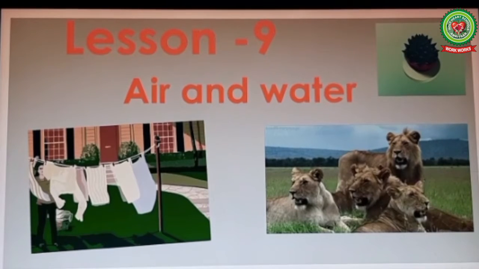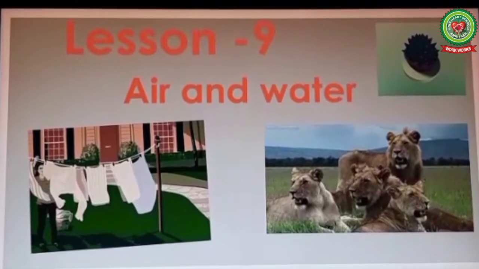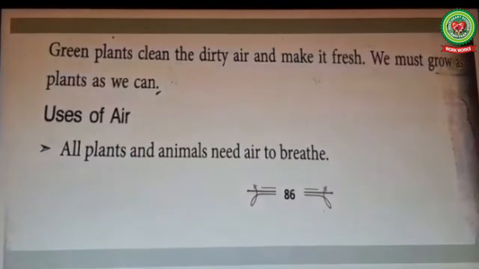Air is a natural virtue on the earth which supports life on the earth. It exists in the atmosphere and contains many gases like nitrogen, carbon dioxide, oxygen, etc. Today I am going to discuss the uses of air. There are many uses. Now open your book on page 86 and let's start reading.